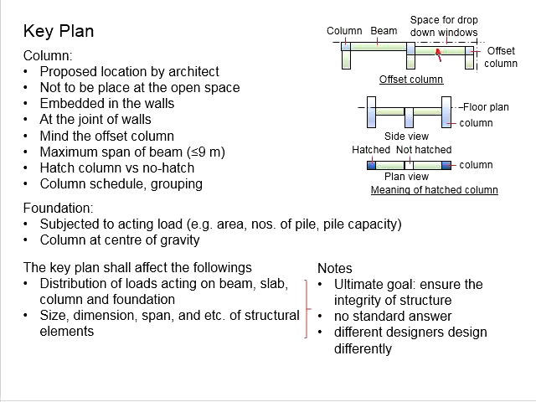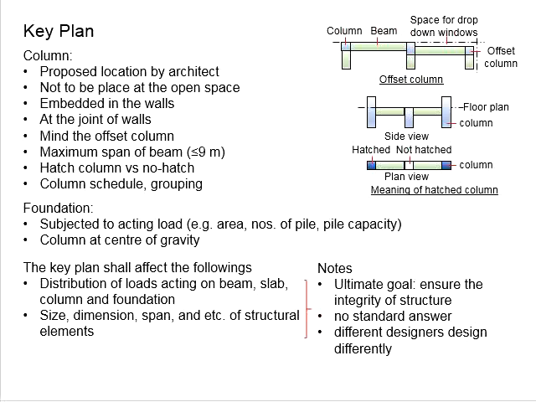If you offset the beam here without increasing the size of the column here, later you will have problems for the beam, especially its reinforcement bar to be embedded in the column. Then the continuity between the columns and beam, the monolithic response between the column and beams, will be questionable. You have to be careful about this.